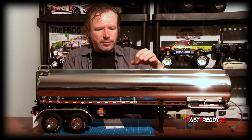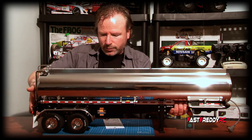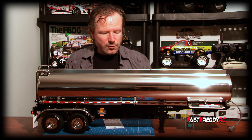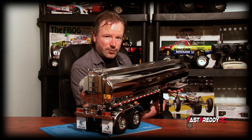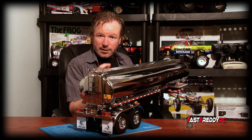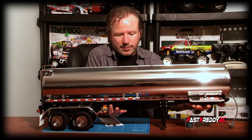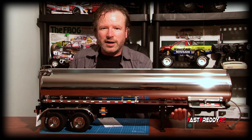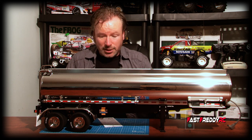Now, I have seen some people who have taken the tank, turned the whole thing upside down, but then you're resting all the weight on the tank itself. And I didn't want to do that. So that was a little bit more challenging. I found ways of taking the trailer, hanging it over the edge, coming up from underneath, being able to screw it in while I had my arm all the way through the tank doing the bolts. But you could do it by having a little bit of help, somebody just holding the end while you screw that in. It was really the only part that I found was a little bit more difficult. As a whole, I thought this trailer was coming together actually quite well.